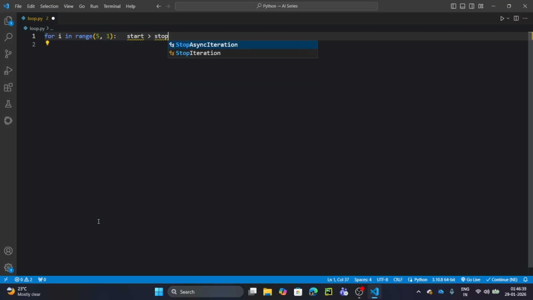Is it not correct? Make sure that start is less than stop, unless using negative step, right? We have tried before, which is counting down, decrementing kind of thing, which involves 3 parameters. Make sure start is less than stop unless using negative step. Note that. That's loops.